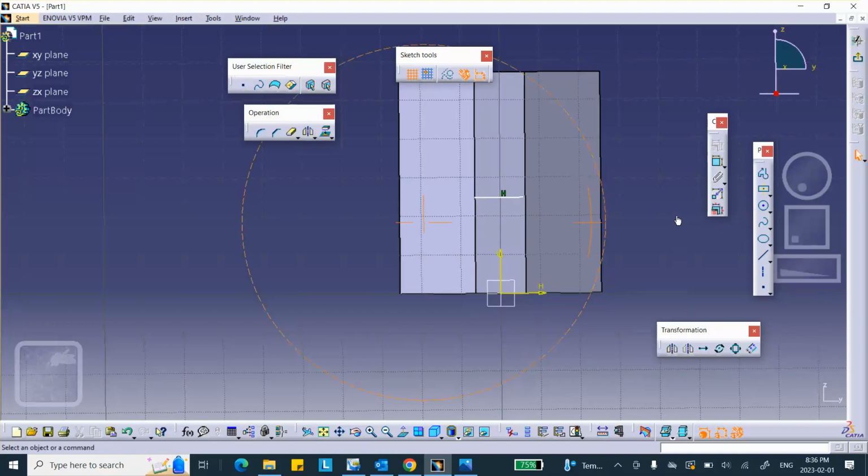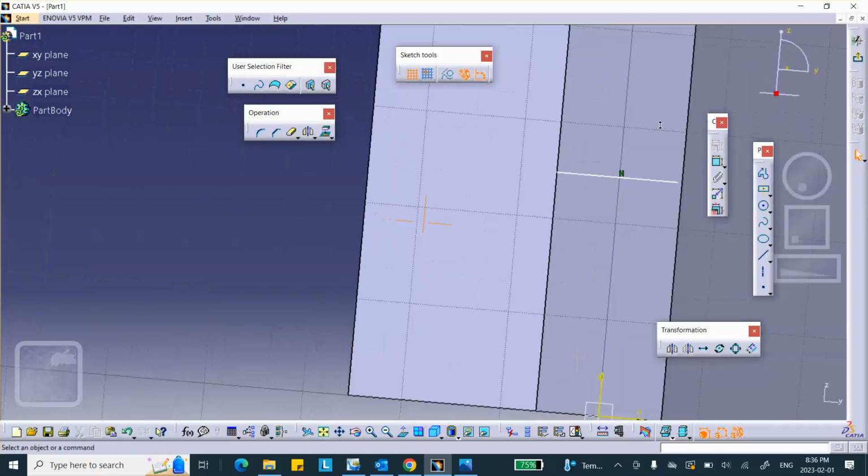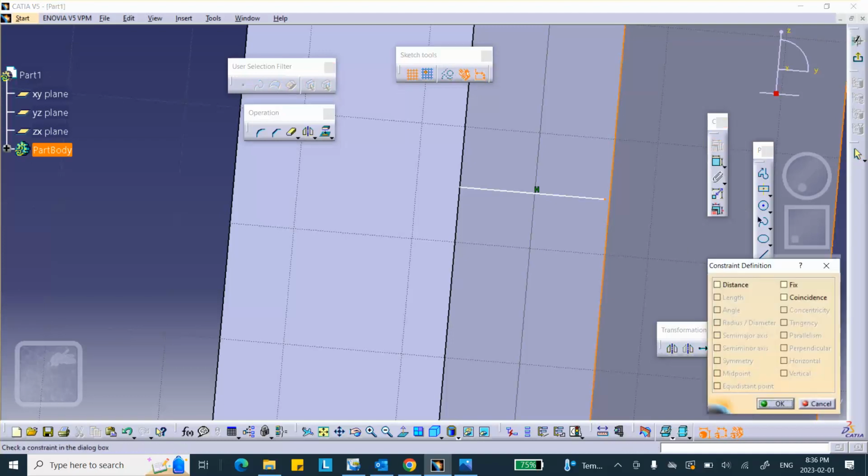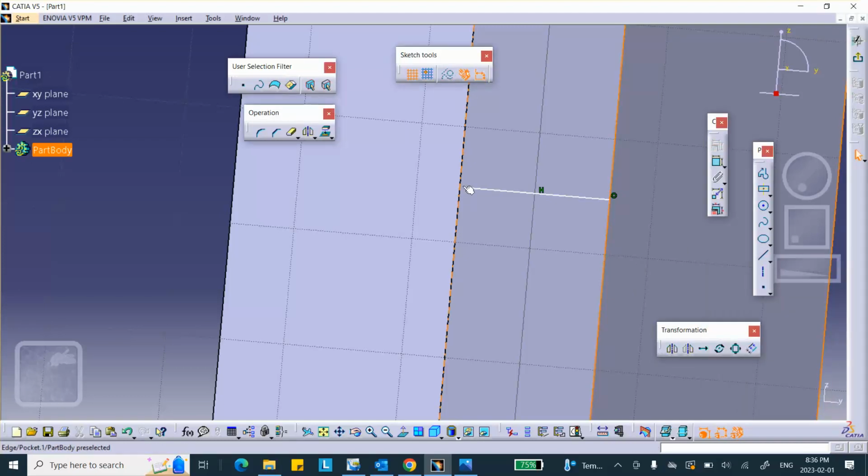Now this line, I want to make sure that it starts at that edge. So this point, that line, and coincident. Same thing with this point and that line, coincident.